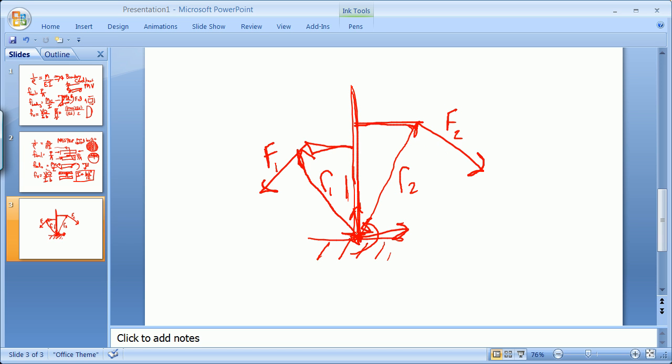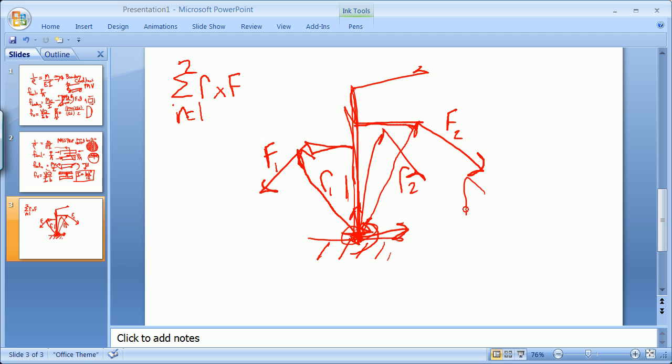We can tell you that the internal moment here is equal to the opposite of the sum of R cross F, where n equals 1 to 2. In fact, we've only got 2 forces. But if we start adding up other forces in different spots, we just continue to add radial vectors. That is what we use the field command for, to get the reaction. But in addition, as we move our way up the structure, that radial vector is changing, and so we can calculate the internal moment and the internal shear and the internal force at any point in the structure by using the field command.